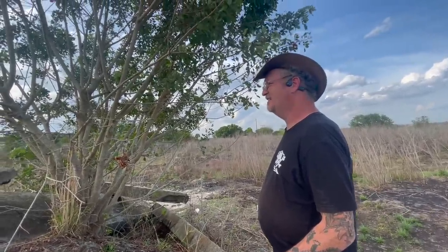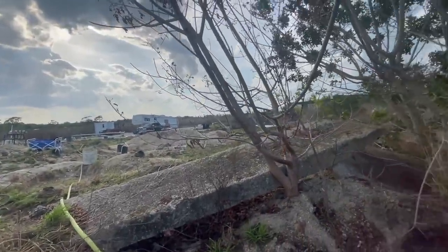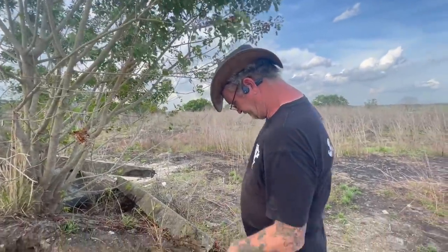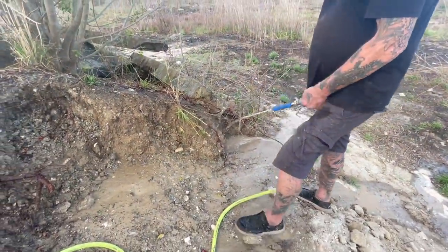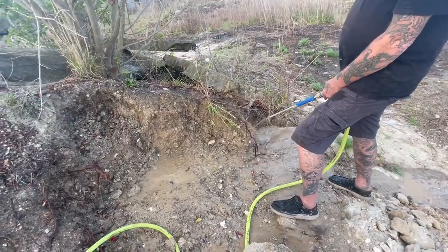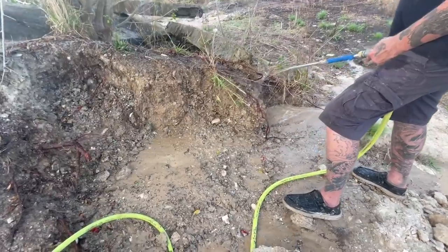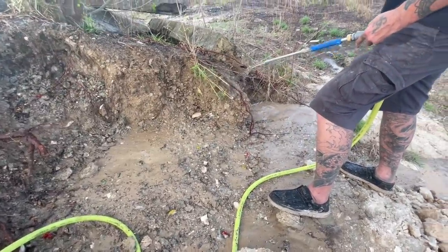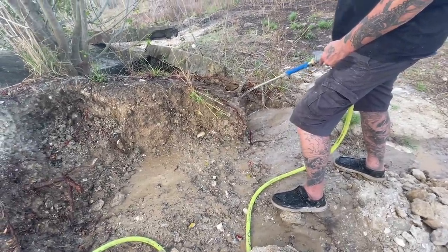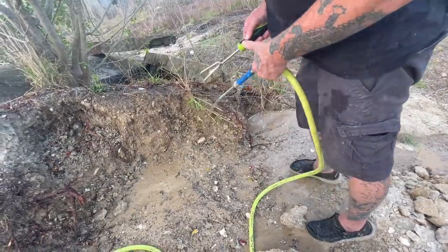Where's Z? Z! Digging all day. Dude, is that whole side? No, sorry. It looked like that whole side was nothing but a crystal. Oh, that would be incredible. Right? Can you imagine that?